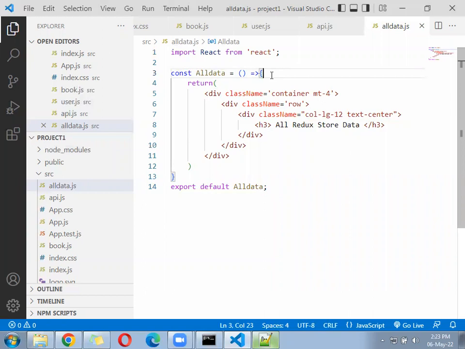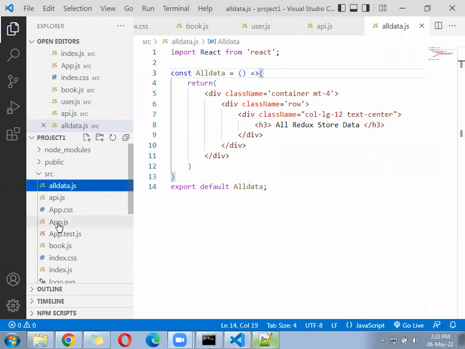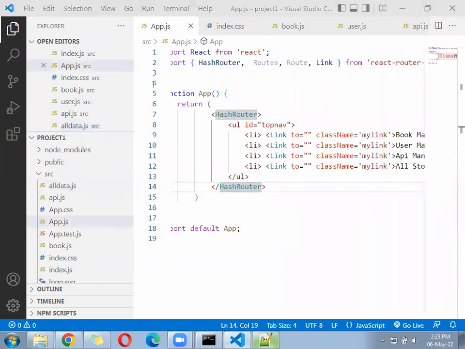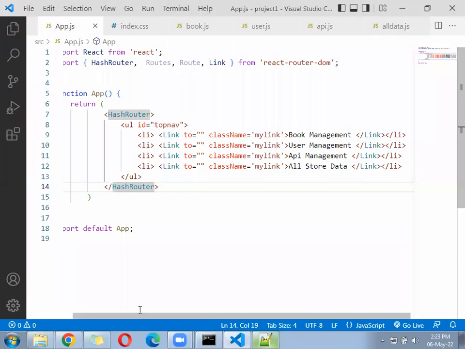Okay, now after that, come to your app.js and import all the files. In app.js, import all the files.